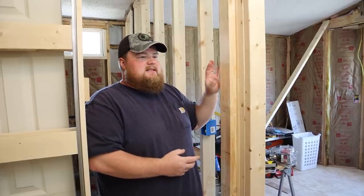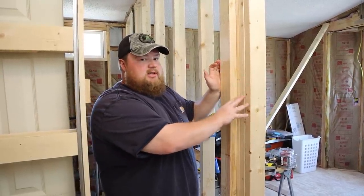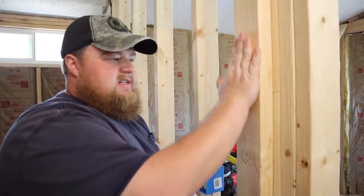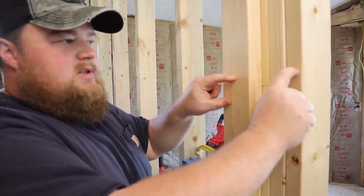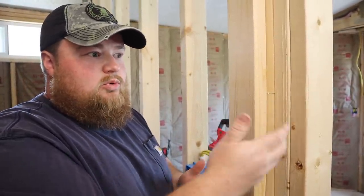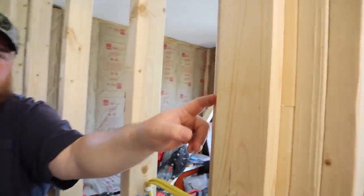One of the fun things about framing everything up, especially with lumber prices being what they are, is the fact you have to put a lot of things in place only for the purpose of installing your drywall. This is a good example. If you want to get a little bit closer, you can kind of see it. Here we have the doorway. So this was needed. And here are the two studs for this doorway. In addition to these three boards, I also had to add another one here because you want the corner to be totally wood for your drywall. And then inside over here, I had to add another board.